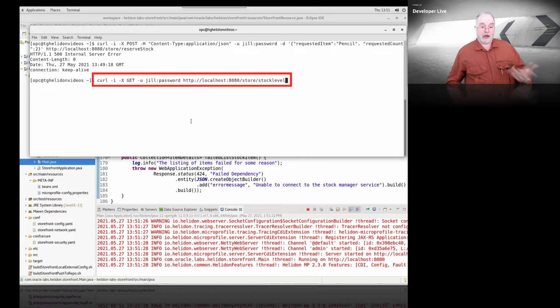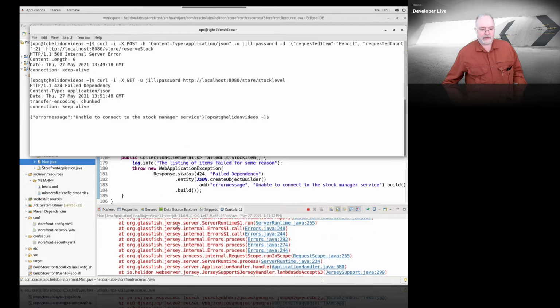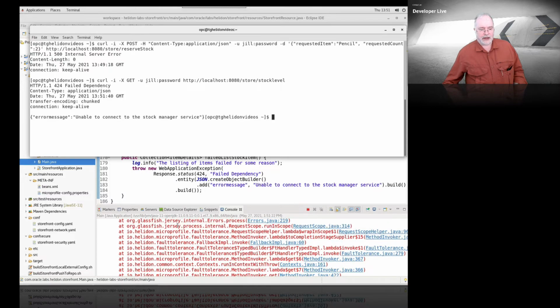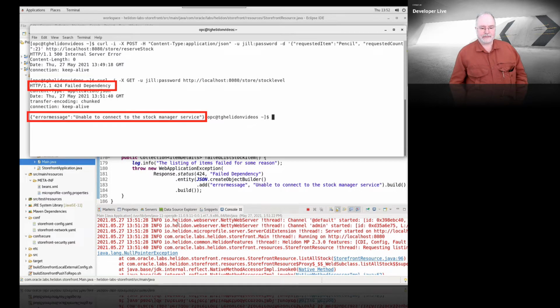Okay, so we're going to make a call to the list stock endpoint. Now you can see this time that although we had a null error, if we scroll down in the console here, you can see that our code did in fact generate a null error, as we would expect. The framework picked that exception up and converted it into a failed dependency.